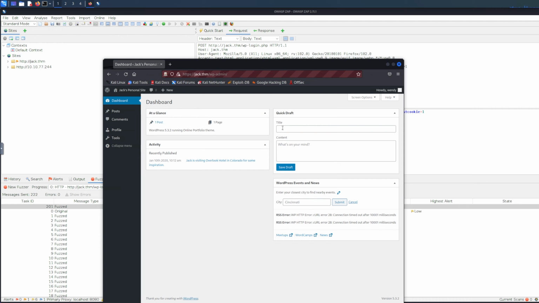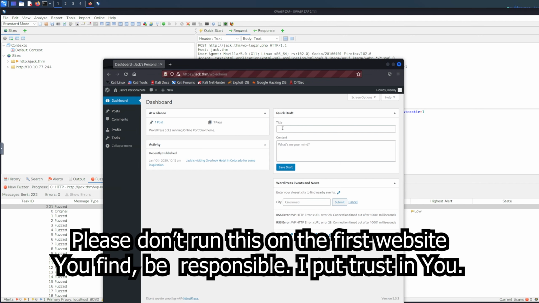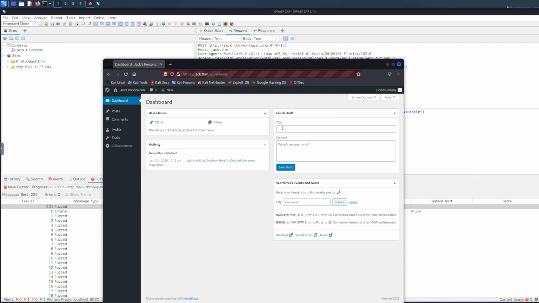However, please don't run this on any website because it will fuck up the website if you do this, right? I've done this about 5 times today, and every single time I've done it, it fucked up the website. So make sure if you're running this, you're running it on your own website or you have a backup of a website. It will fuck up the website. You will not be able to log in. I mean, you might be, but it will take you some time because you might have to fix the website or login page to actually log in, because it fucks up the login.